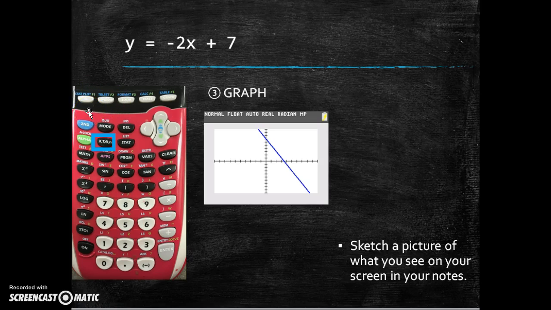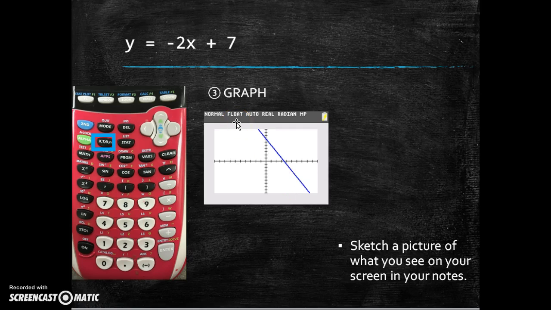If you need to, you can press pause and look for it for a moment. Otherwise, look right here. This is where your graph button is. So you had y equals in the beginning, go 1, 2, 3, 4 away, and then you're at the graph. Hit graph and you should see this. Might be gray and black instead of color. No one cares as long as you see an image that looks like this.